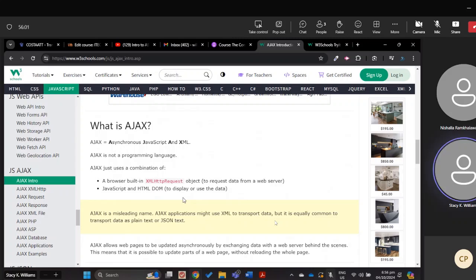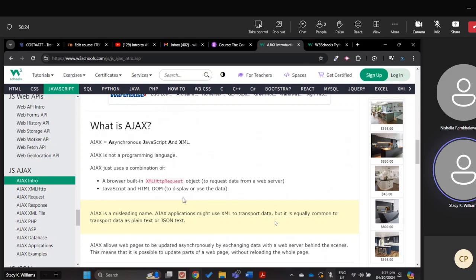So when we speak about the HTML DOM, it means the document object model. Every web page has its own DOM, so we're able to access data and actually place data onto our client side or front end, our UI. So AJAX is a misleading name.